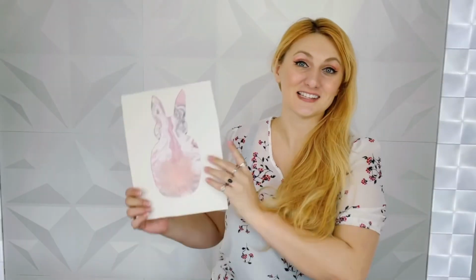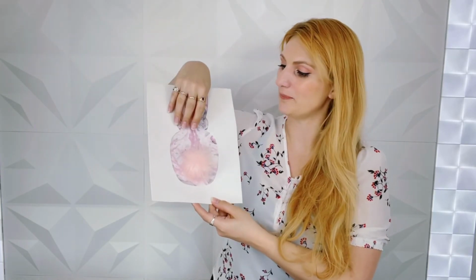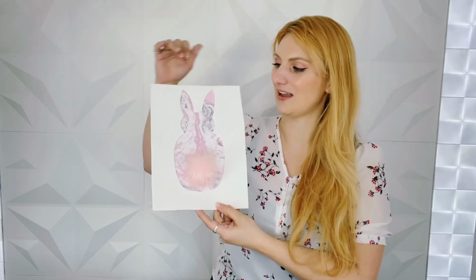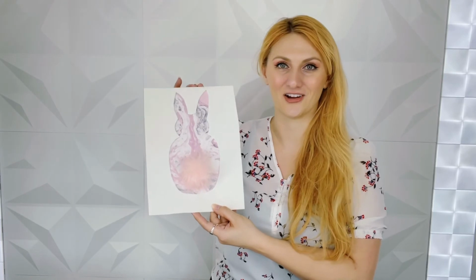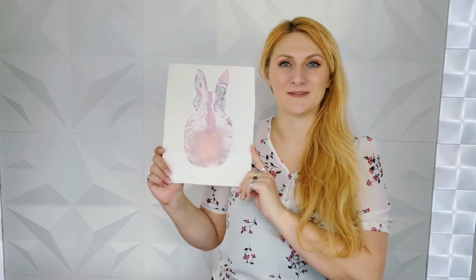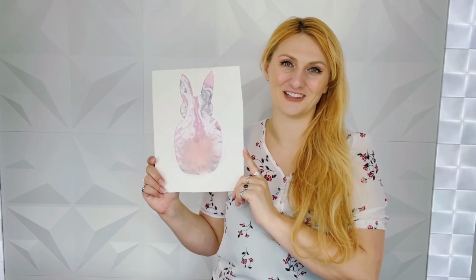All right, guys, honestly, are you shocked by how cute this is for how little work and little time it took? Because I kind of am. Even when I was thinking about doing it, I knew it would be a quick craft, but I was shocked by how much I love it. I seriously love this. So it's kind of an inversion of what you would expect. It's the marble bunny surrounded by the white soft stuff as opposed to a white soft bunny surrounded by hard marble or whatever. But I love it. I think this is super cute, really pretty, and just an adorable little piece of wall art. You can hang it up by itself or frame it, and I think it would look great either way.